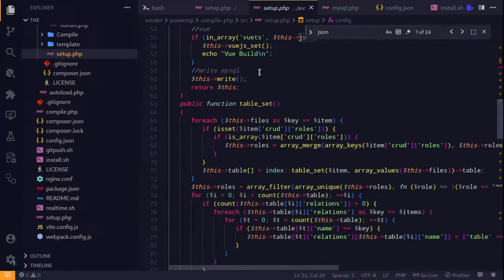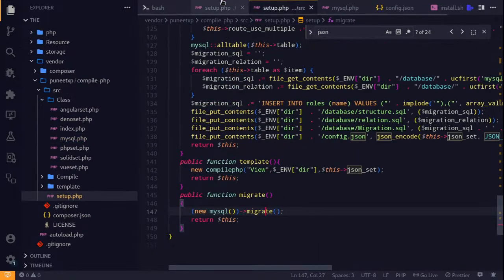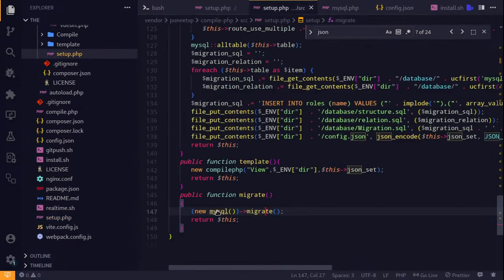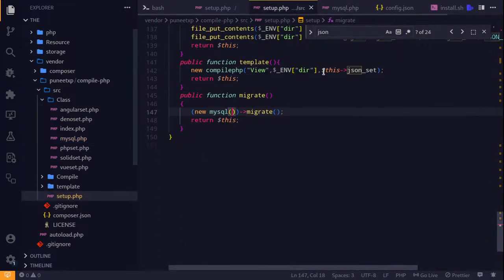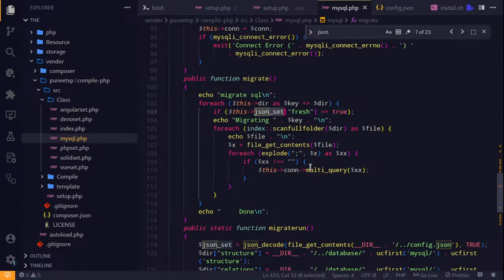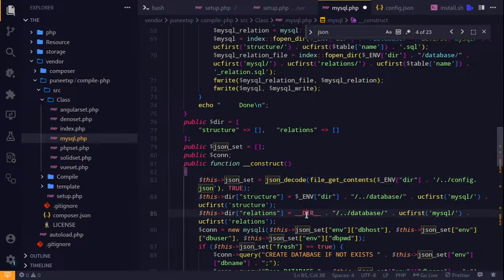Config. Let's go to migrate and not that. New MySQL is like that, but we have to do something like a directory. We have to show that. Let's just use this. Maybe this is the right thing, I think.